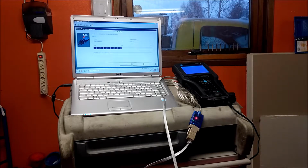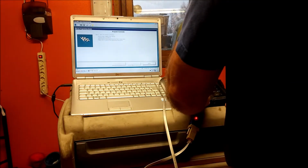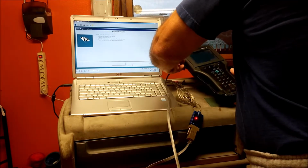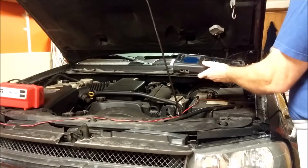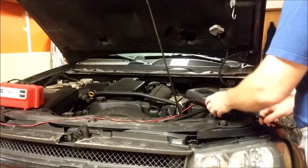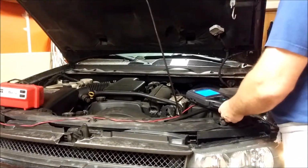I'm going to put a time on this in the video, and you get an exact time how long it takes to program one module from the time you read it from the car until you're finished. That's why I'm filming this sequence. There. That was okay. Turn it off. Disconnect it. Hook it back up to the car. Turn the ignition on. Power the Tech 2.